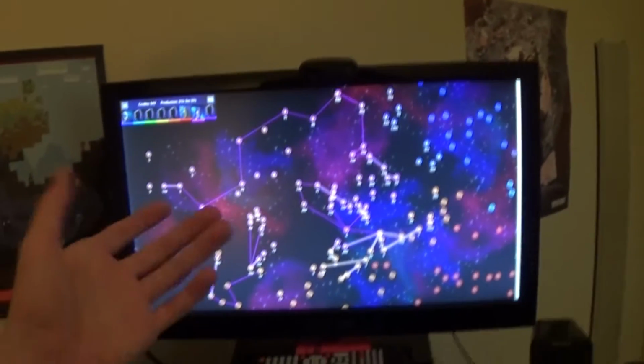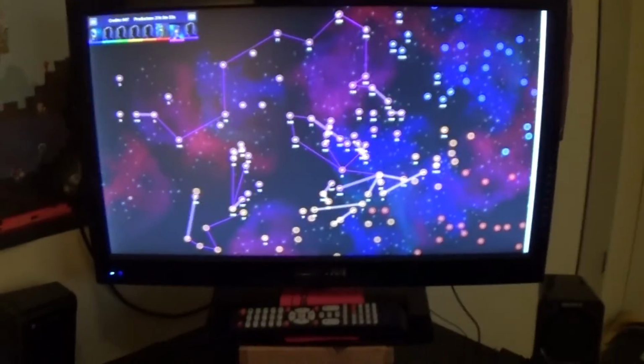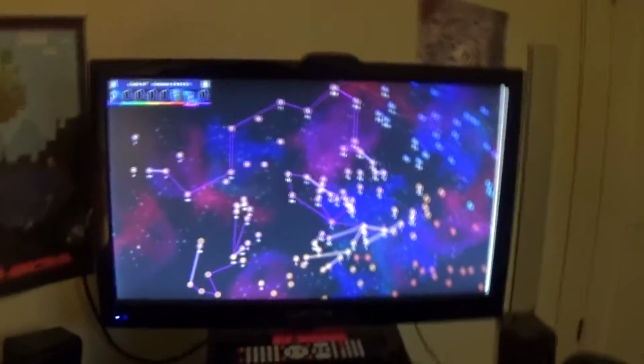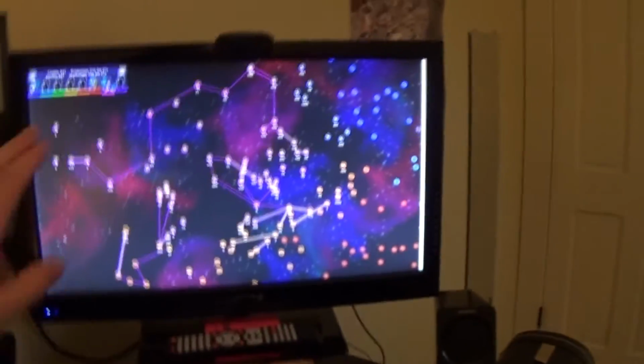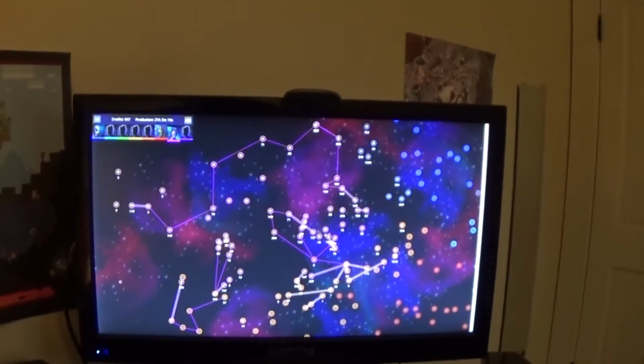This is my Scepter TV that came with my computer, my iBuyPower computer down there. This guy isn't good for, I mean, I wouldn't use it for gaming. That's why it's not my main monitor, because the response rate is not very good on this guy. So this is actually like a 1 Hz response rate, I think. This one is really good for gaming. This one, there's a little bit of delay, like when my mouse is up on this monitor, I can kind of tell that it's delaying a little bit.